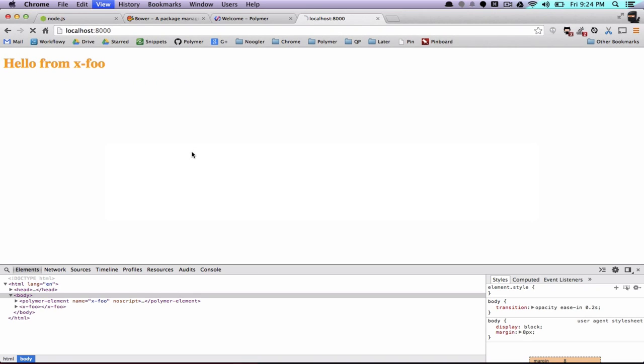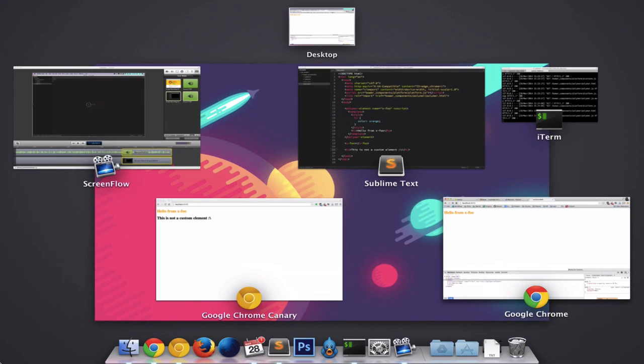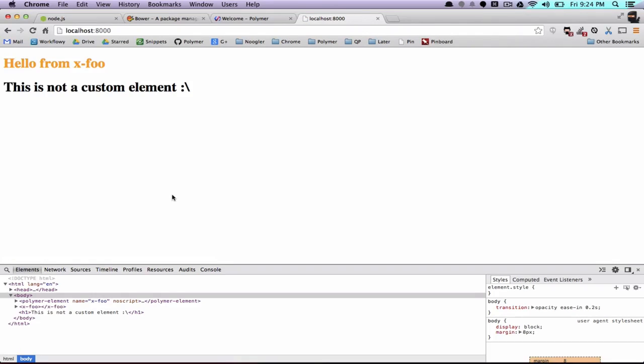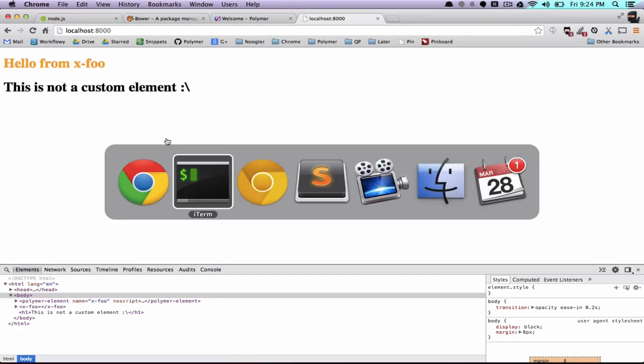We'll go to stable Chrome. Refresh. Wait for it. Is Chrome messing with me? There we go. All right, Python's messing with me. Boom. That's a very delayed boom. That's more of a thud. We see here that this h1 right here is using the browser default colors, whereas this one is orange. So we've still protected our styles from the parent document. We haven't affected the parent document. We're not leaking out onto the page.